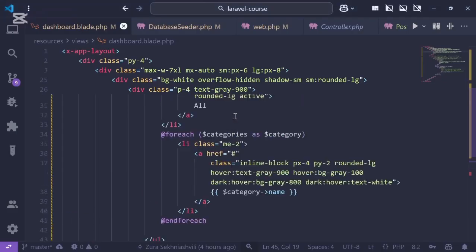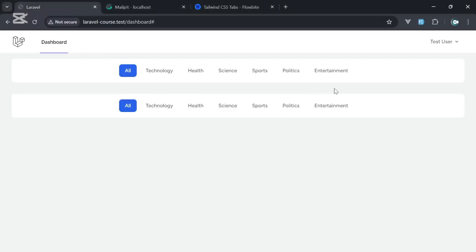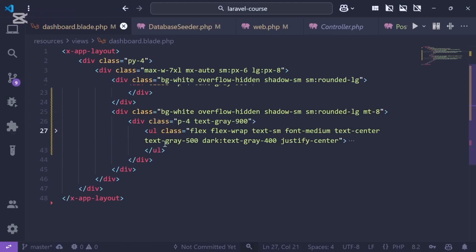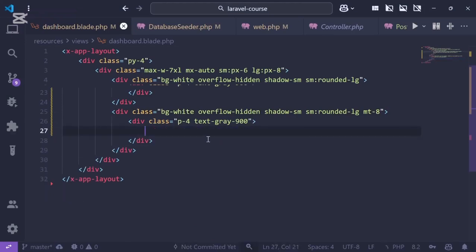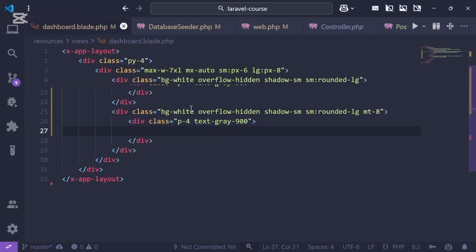Okay, now I see 2 cards, and I'm going to give this one margin top 8. So we create some space in between the categories and posts. And instead of this UL right here, I need to display it slightly different way. But first, we have to actually select and pass the posts.